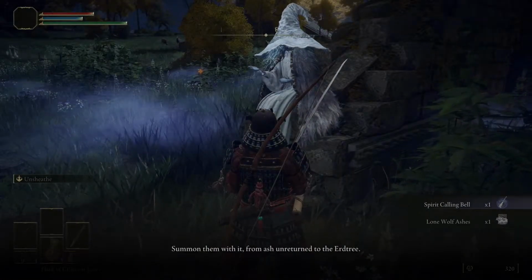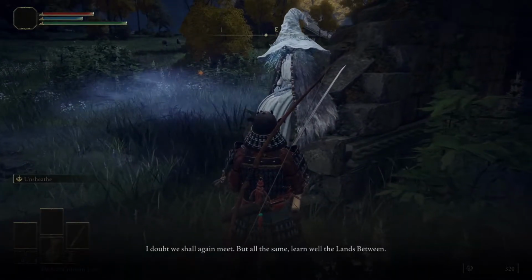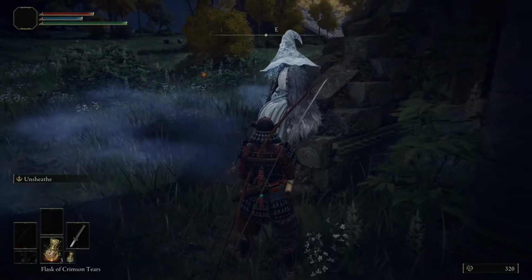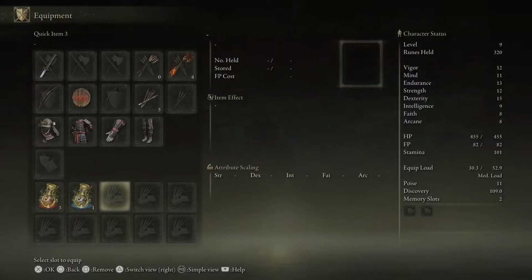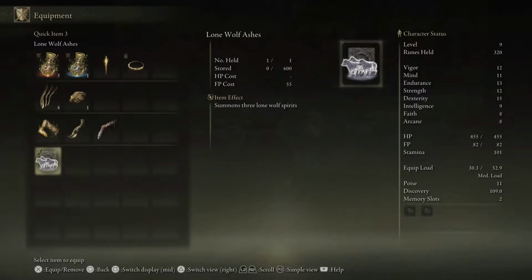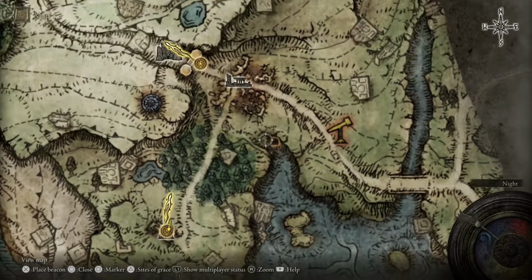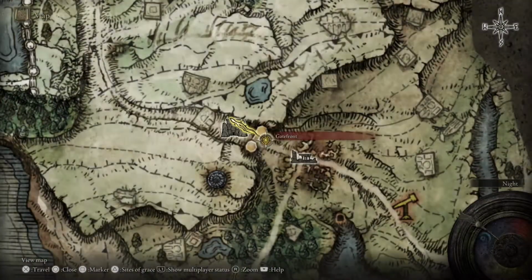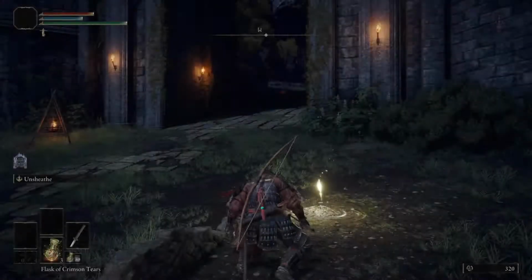And there we go. We got our first summon. And off she goes. So let's go ahead and put that on the bar. And then before we proceed on, I am going to go ahead and make this circuit over here. Back over to Gatefront.